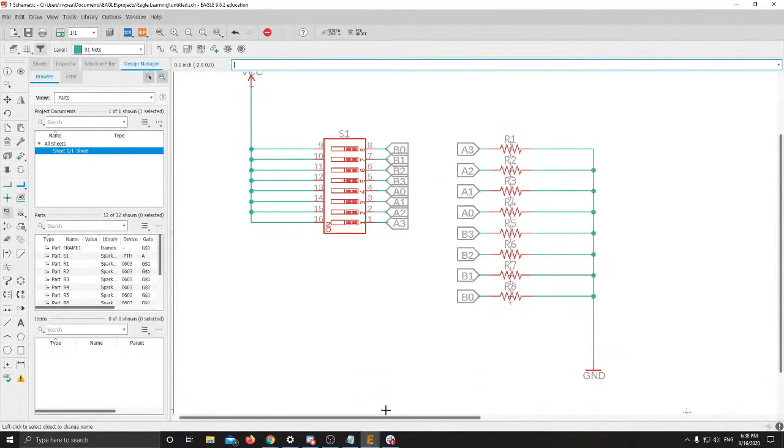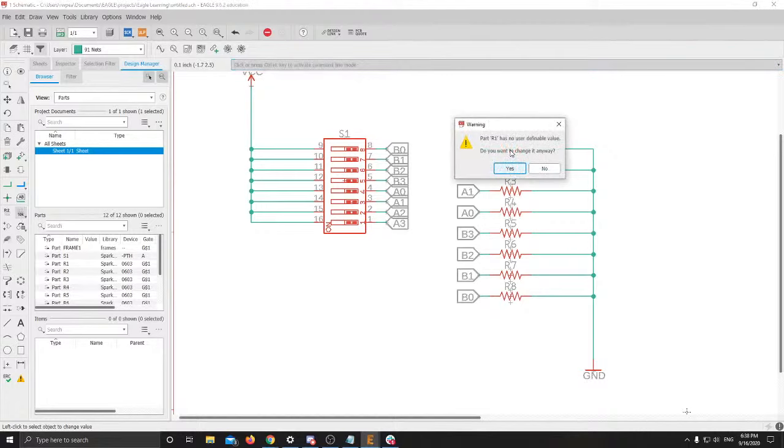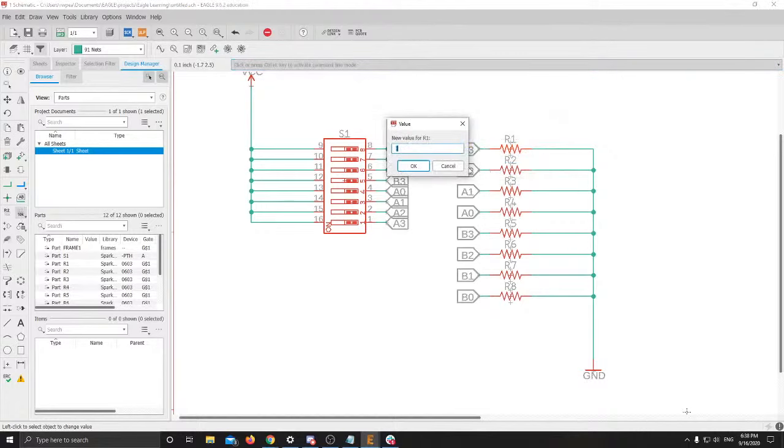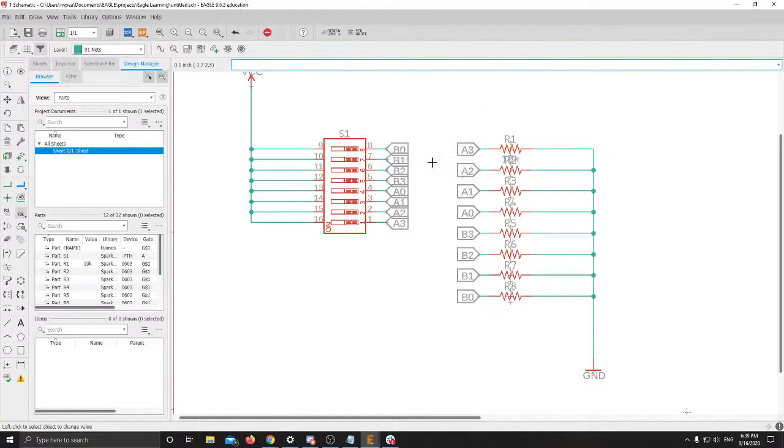So coming back to Eagle, there's again the value tool. It's right next to the name one. It's a little confusing because they look almost the same. But you're going to go ahead and click on that. I'm going to click on my resistor, and it's going to give me this warning. It doesn't really matter as far as Eagle's concerned. A resistor is a resistor, and it cares about the footprint. But for when people actually read it, it is important to have values in there. So we're just going to select 10,000 ohms, which you usually just write 10K. I'm going to hit enter.